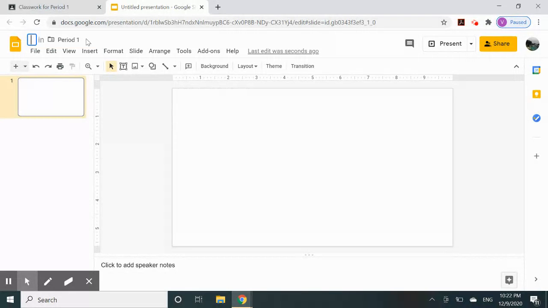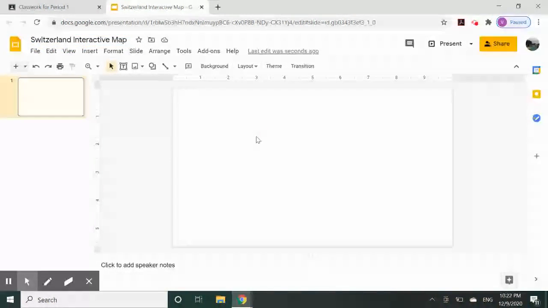Now, the map title is going to be the place that you are exploring. For example, I am going to explore Switzerland, in this PowerPoint that I'm going to show you guys. So I'm going to call it Switzerland Interactive Map. Now, if you are studying another place, maybe New York or maybe Japan, you're going to call it that place's name, okay? So you're going to name it according to the place that you are exploring.